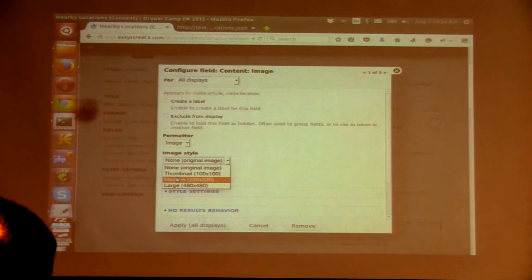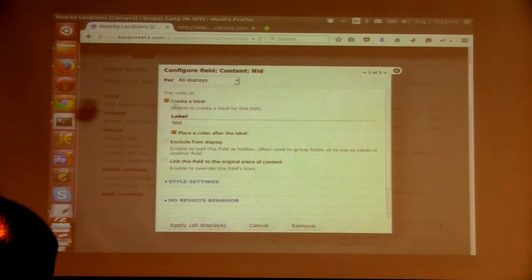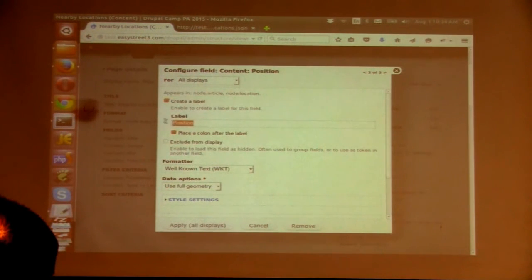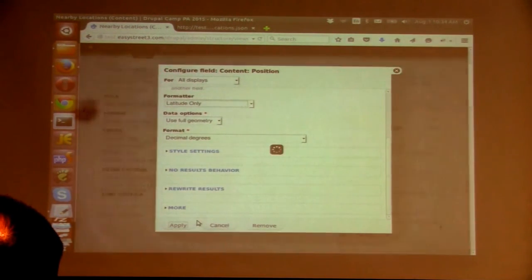Okay, I'll turn off the label again. And this one I'll actually say I want it to be labeled latitude, and I want the latitude only to be spit out. Decimal degrees is all fine.